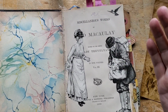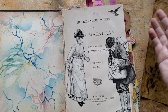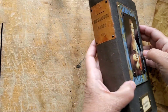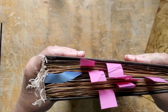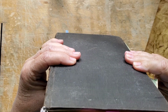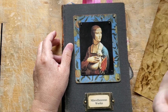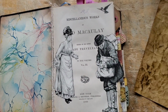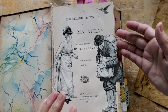So I'm just putting on some little finishing details. I want to tuck some little things into pockets and tuck spots. And then I do think this little beauty is ready to go. I'm happy with my pinch there, because it means the new owner has plenty of room to keep putting more things in. And also I've left plenty of room for writing in. This just seems like such an ideal book to write about your miscellaneous thoughts, it seems to me.